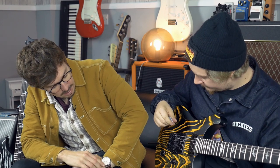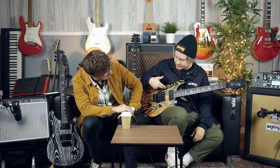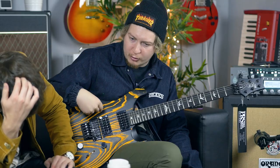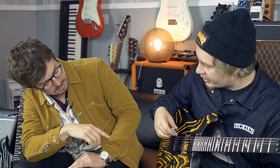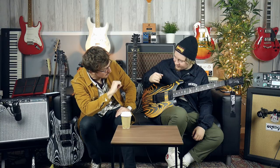They sound really good. I think the finishes are Marmite. 100%, especially the colours. I don't mind the white one. I don't mind it, but I don't like this one. Just the colour. I love the guitar, I just don't like this colour. I think there's a red, a green and a blue as well. I thought they were quite desaturated, like reserved. But they're really saturated, really in your face. We'll get them out and have a look.